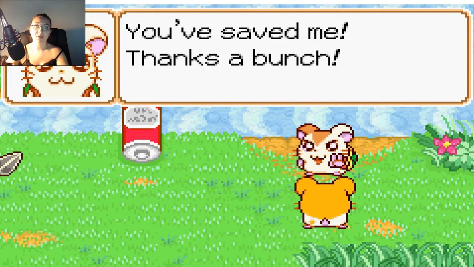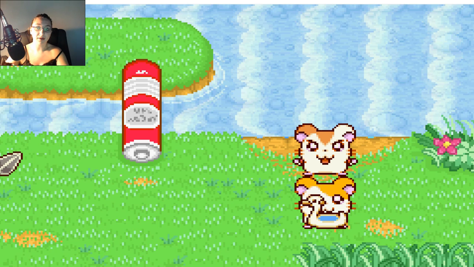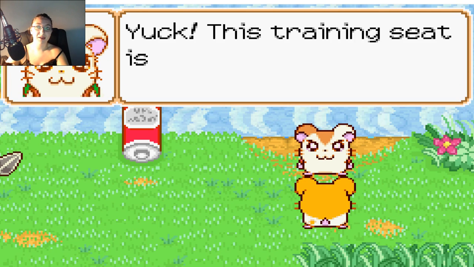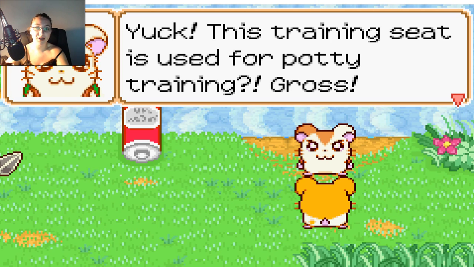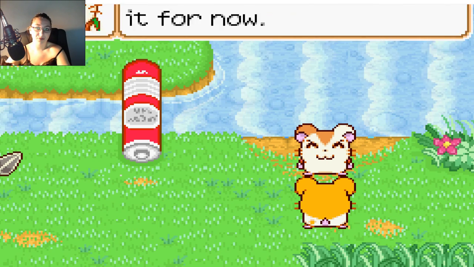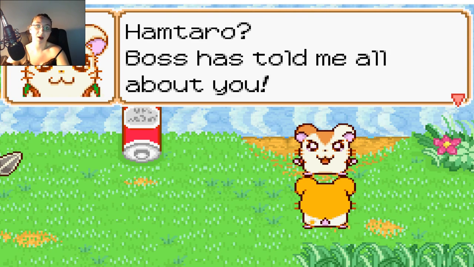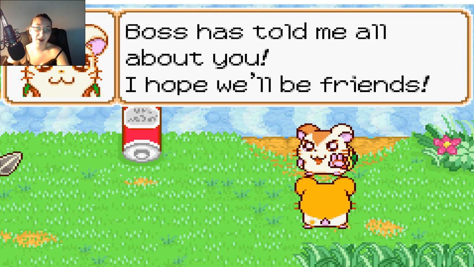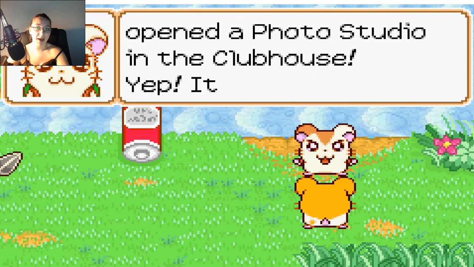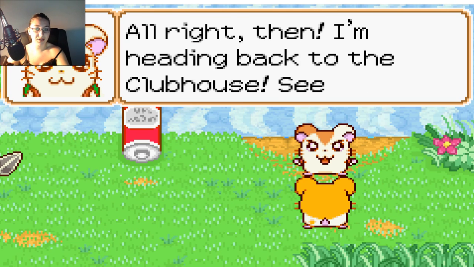Ouch. You saved me. Thanks a bunch. By the way, what was that thing? Yuck! This training seat is used for potty training. Gross. It's a bit funny, though. I guess I'll hang on to it for now. Hey, aren't you Hamtaro? Boss has told me all about you. I hope we'll be friends. You know, I just opened a photo studio in the clubhouse. Yep, it's ready to go. All right, then. I'm heading back to the clubhouse. See ya!